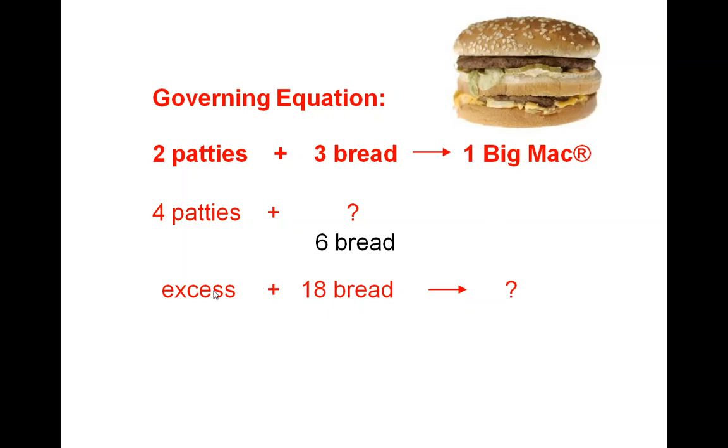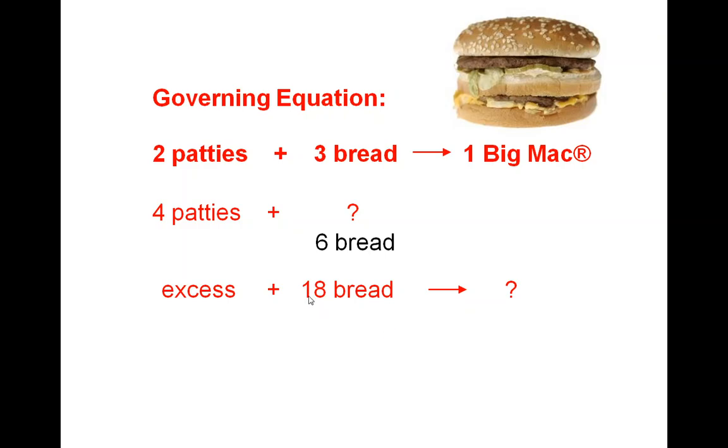Now, something you'll see a lot in this unit is the word excess. Excess means you're not going to run out. Excess means that you have enough. So let's say we had excess patties. We're not going to run out of patties, and we have 18 pieces of bread. How many Big Macs can we make?